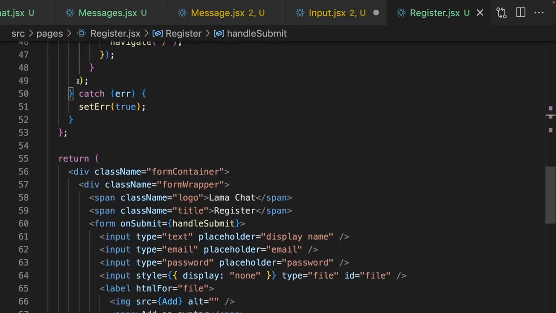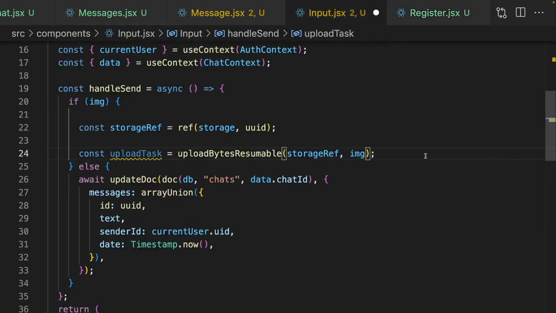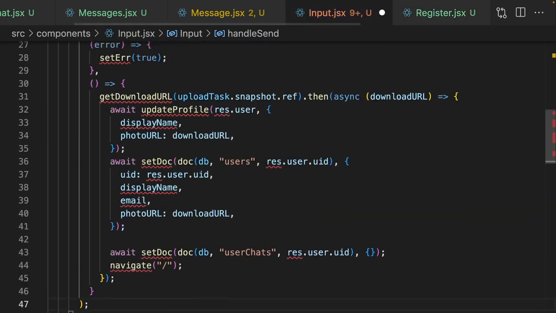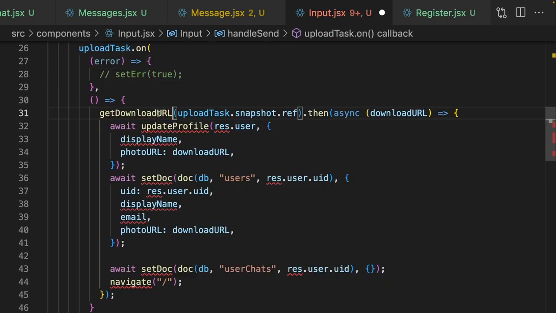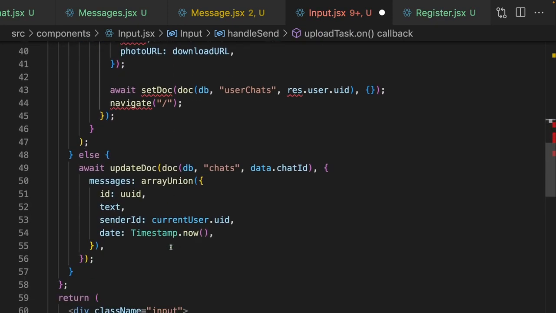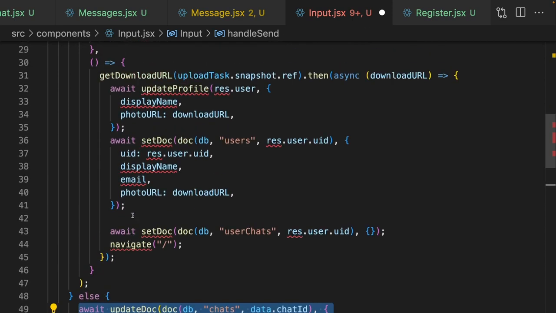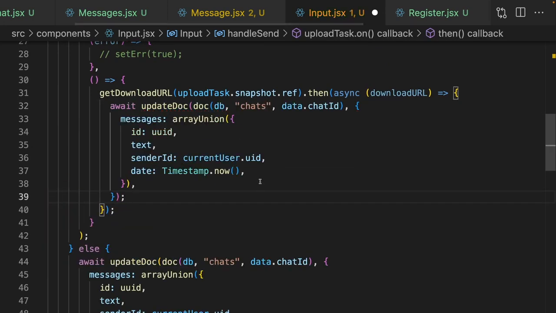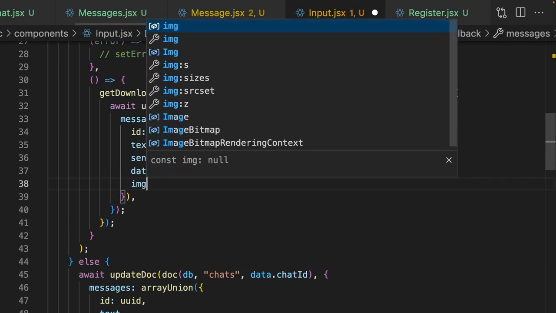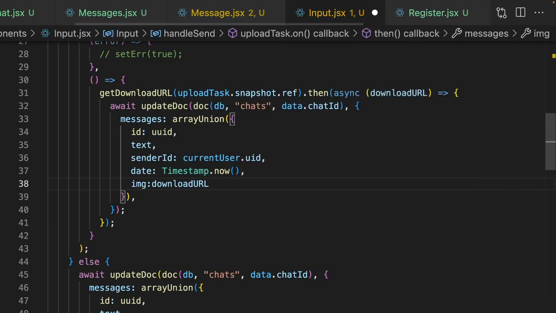I'm gonna copy this and paste here. You can handle your error here. We are gonna take this URL and send this message again, but this time we are going to send image also. I will paste, and this time it's going to be image, and this image will be download URL.